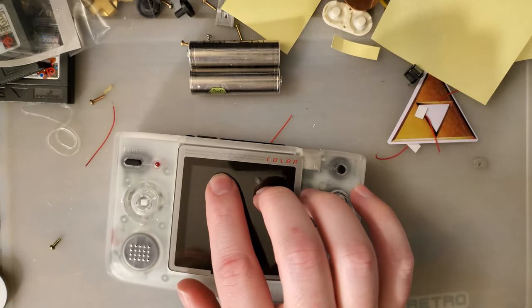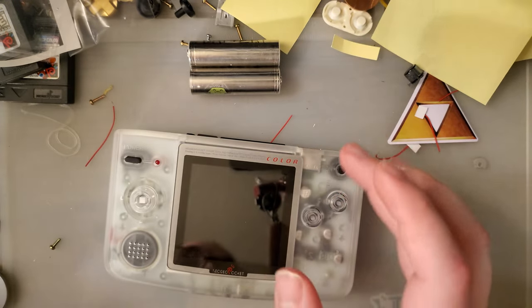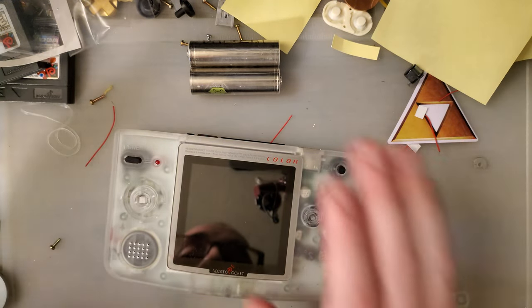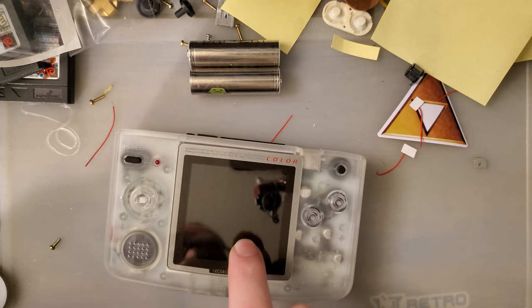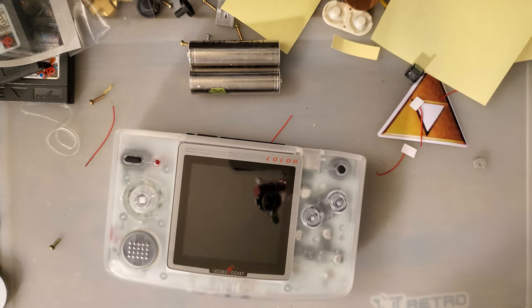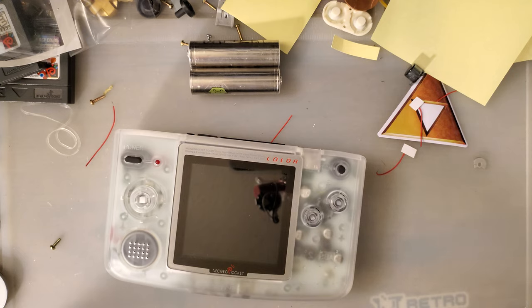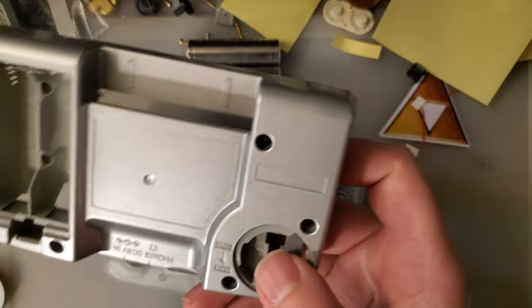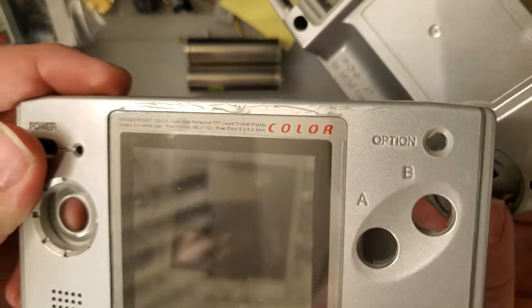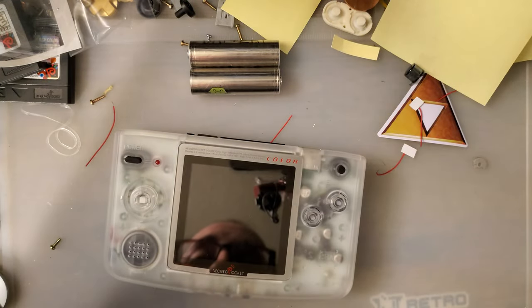Like the WonderSwan color shells, though, the Neo Geo Pocket Color is a much more niche console, so the demand is quite a bit lower, and unfortunately, that means lower batch sizes when Cloud Game Shop got these shells manufactured. Lower batch sizes means higher price. So the shells are kind of pricey, but if you're into Neo Geo Pocket Color and you had one that literally had a broken shell, like I did, this was not the cleanest Neo Geo Pocket Color, and you want to reshell it, that's certainly an option.